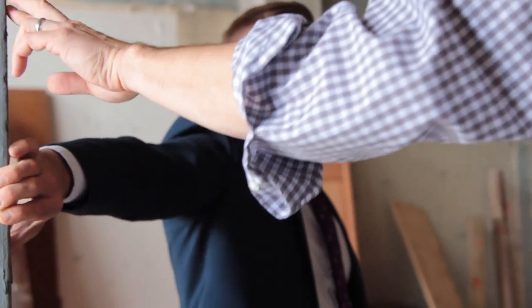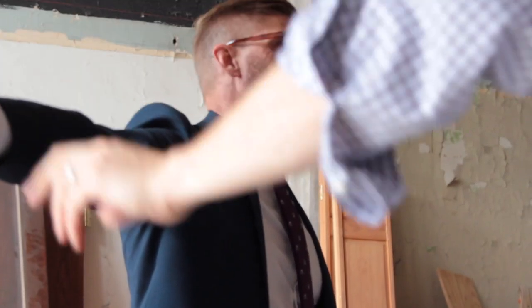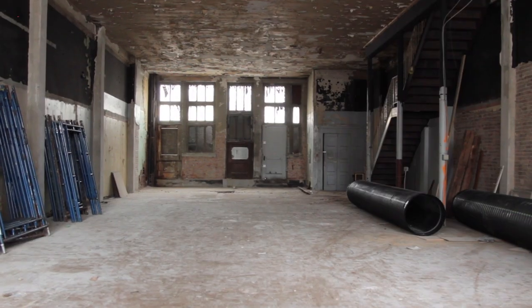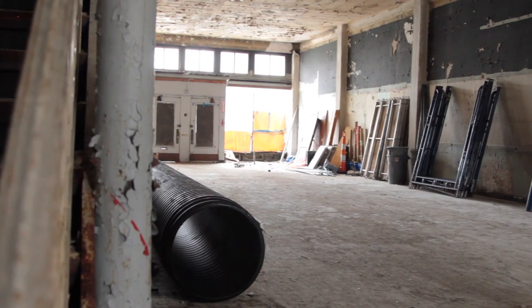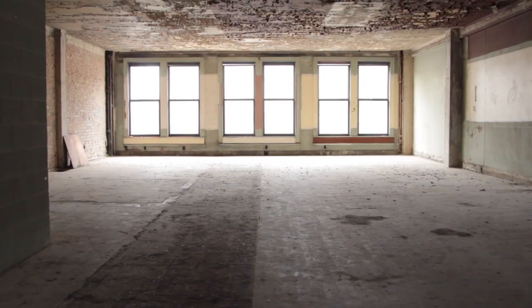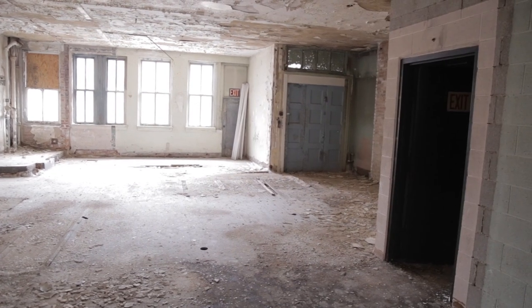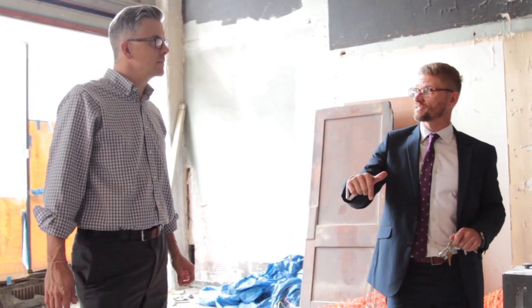So a couple interesting things of note about this space. One thing that you'll notice that you quite probably haven't put your finger on is it feels kind of big, even though it's not huge, right? Right. One of the interesting things about why it feels this way is there's not a column down the middle of it. This building is 34 feet on the outside, but it's 33 feet interior span. And it's the only building I have that has a span this big. Almost everything that was built post-flood is all 18 to 20 foot offset between the columns. This is, again, 33 interior.